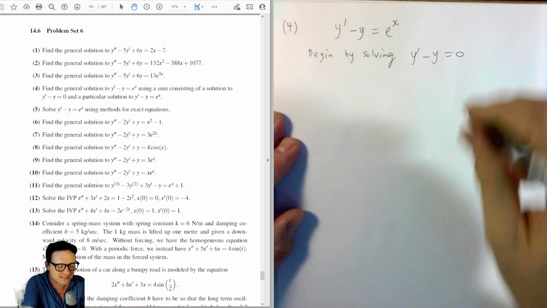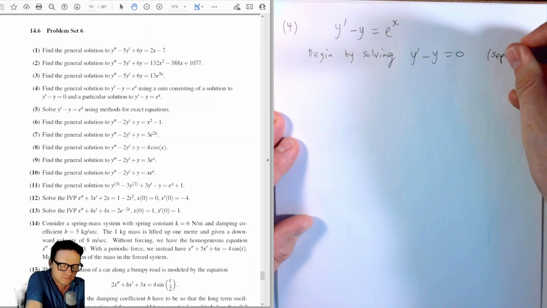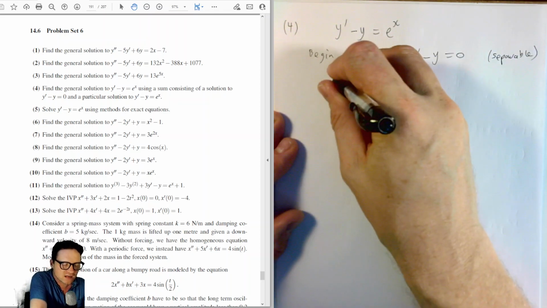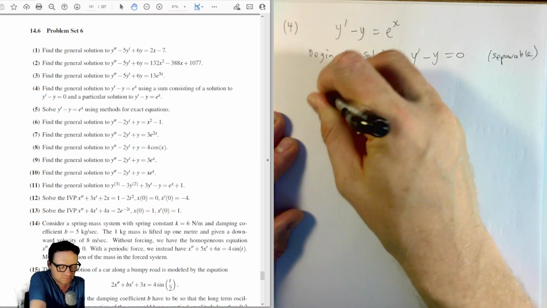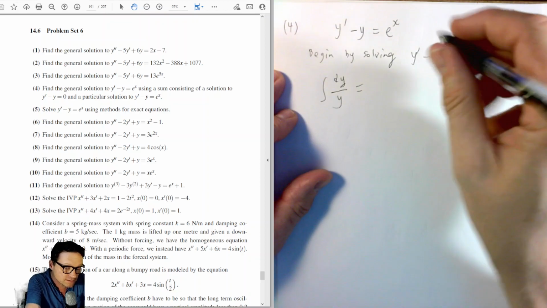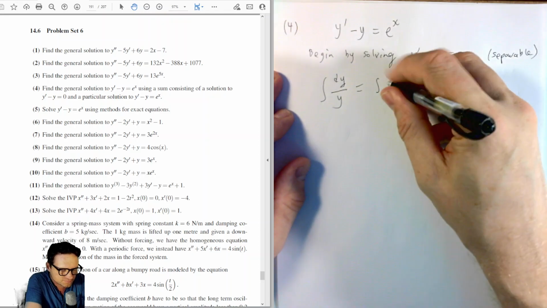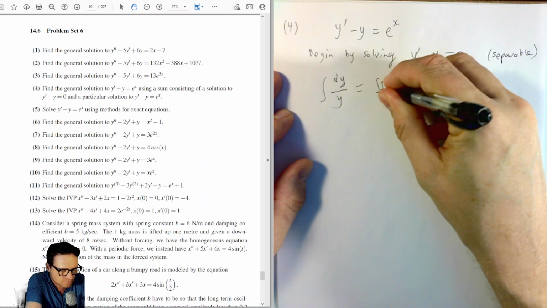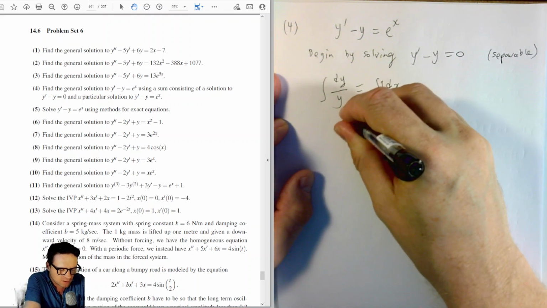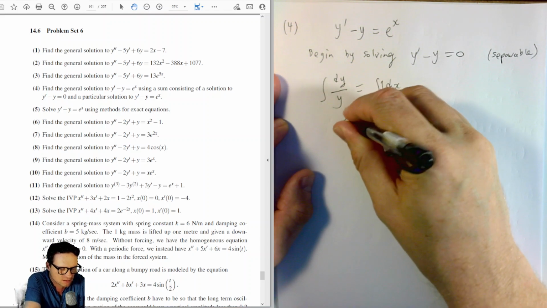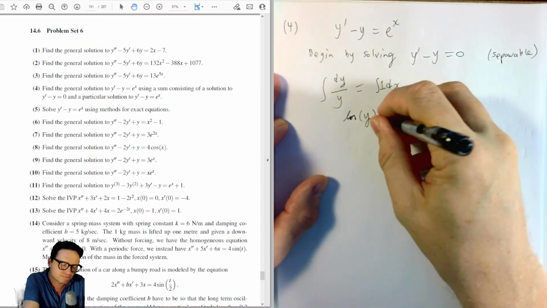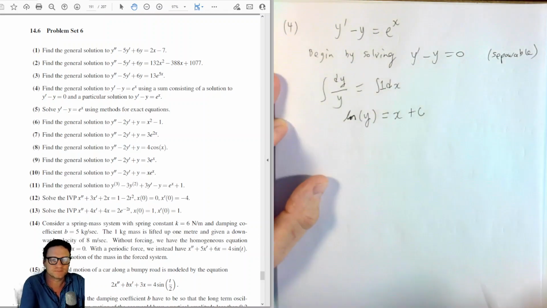Okay, and so this one is clearly separable. So let's note that it's a separable differential equation, and so we can take that y over to the right hand side, then divide by y, and we get the integral of 1 on y with respect to y is equal to the integral of 1 dx. Okay, and so we have the natural log. So I'll write ln for your sake, natural log, but I would normally write log to mean log to base e. So we have x plus c.